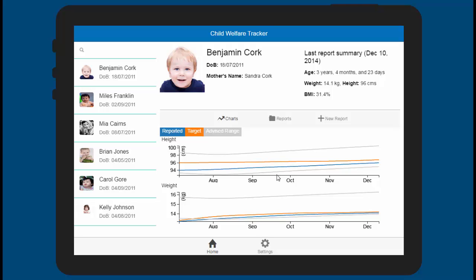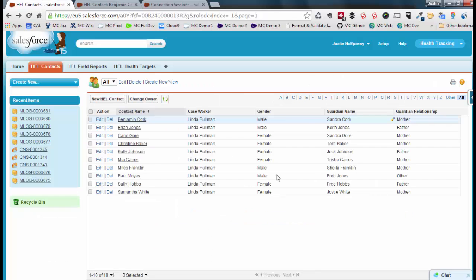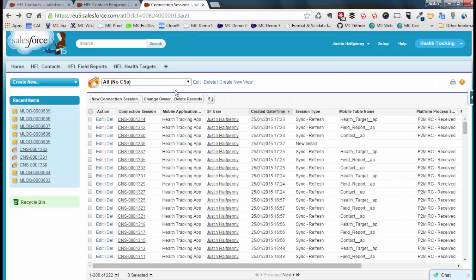One of the things we can do with the application here is see what's been going on, and this is called connection sessions. Here I've got the last three connection sessions. These are interactions between any application running on a device and the back end, the Salesforce platform. Here, I did a new installation. I ran up the emulator and I refreshed three tables of information.